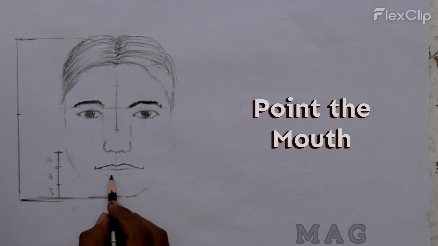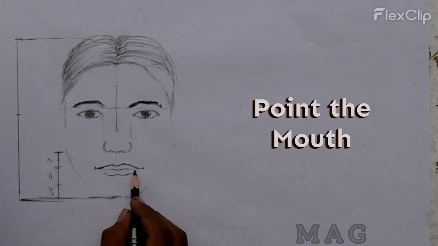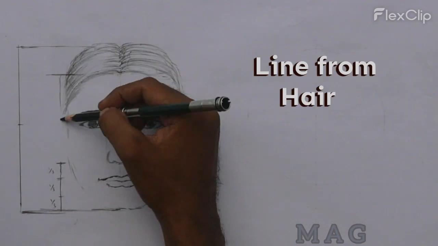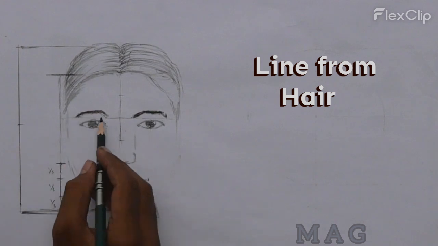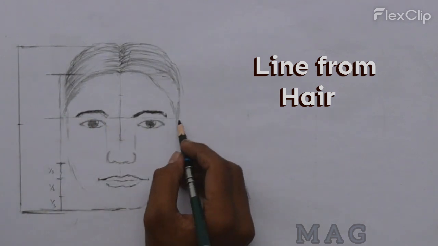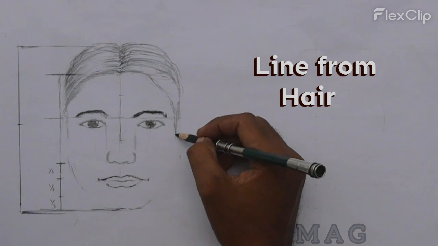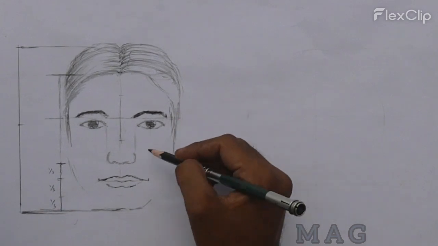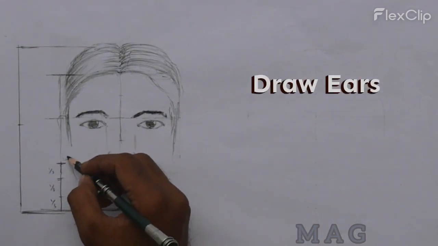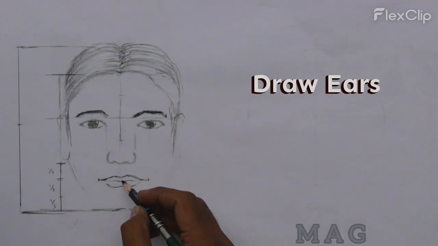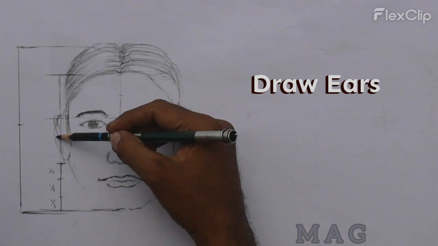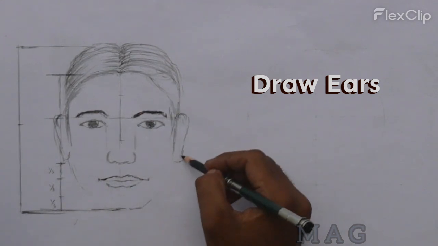So, to quickly recap, remember the important thirds of the face. First third is from the hairline to eyebrows, second third from eyebrows to the bottom of the nose, and the third from the bottom of the nose to chin. Ears fit neatly into the middle third, lining up with the eyebrows and the bottom of the nose.